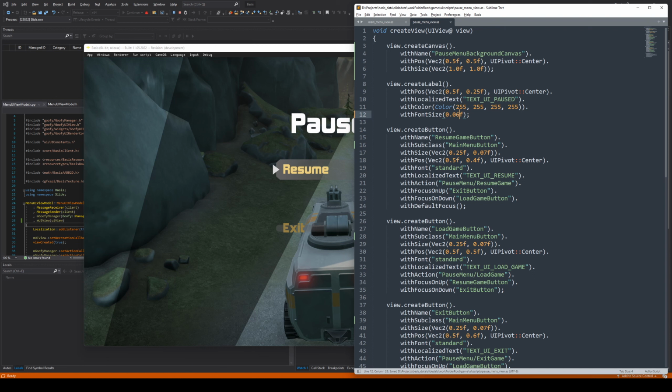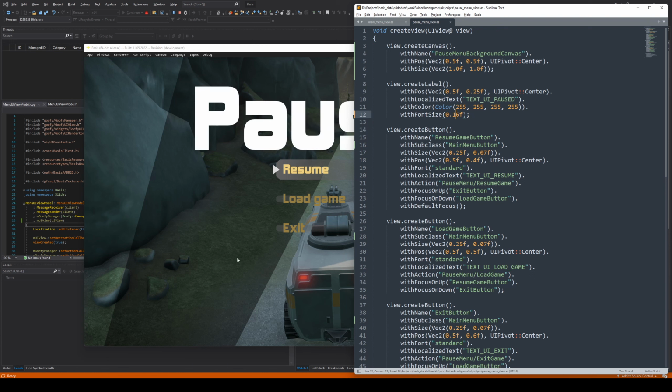So now if we make that larger, we still have this background here, and again that load button appears, which is not great, but I know the reason for that, and we will have to fix it. We have to fix it quite simply.